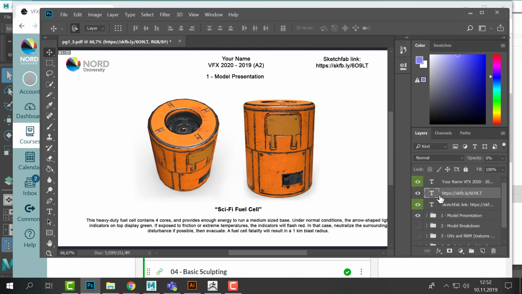Yeah, so the first thing is just a model presentation where I encourage you to make some very simple backstory for your asset. Just a paragraph, literally. It doesn't need to be complicated. It just creates a little bit of interest.